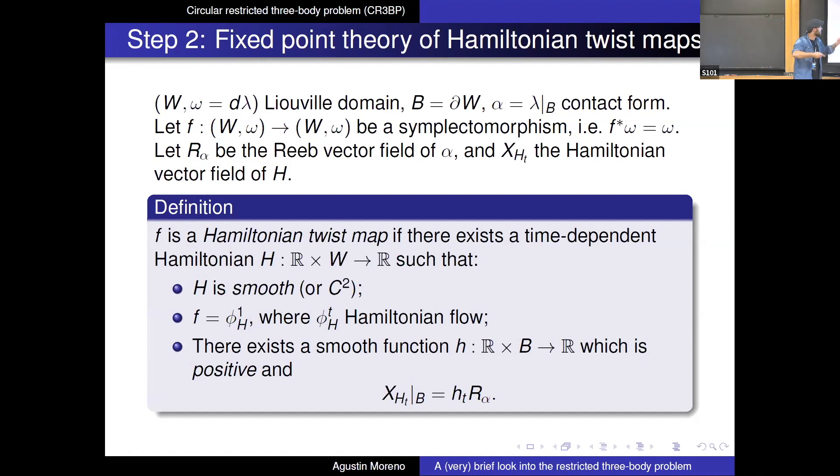The second step is that it generates the return mark, right? So where C or T, Pt is just the Hamiltonian flow. And the second condition, this is the twist condition, is that I want to find a smooth function H, which has to be strictly positive, defining the boundary of my neural domain, such that, well, if I look at the Hamiltonian vector field, I distributed the boundary, this is a positive multiple of the rate dynamics. So with the multiple through size of this function. What I'm saying is that there is some Hamiltonian isotope, which runs in the positive direction of the ray flow.